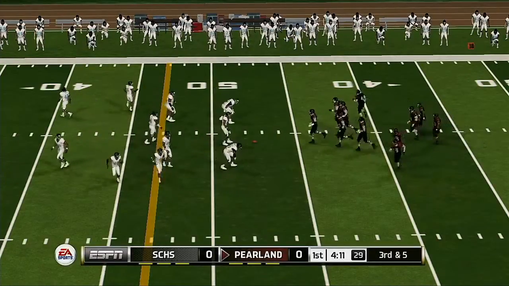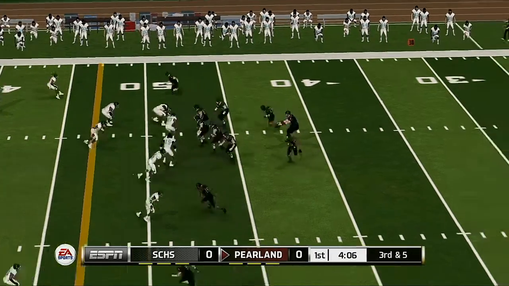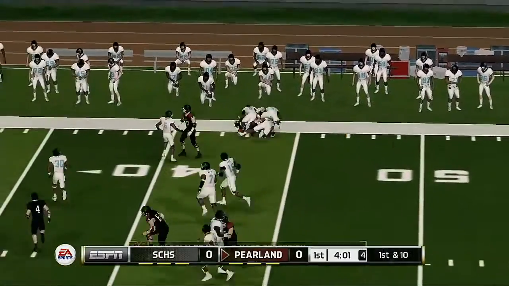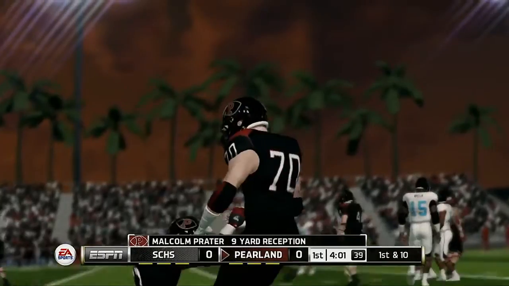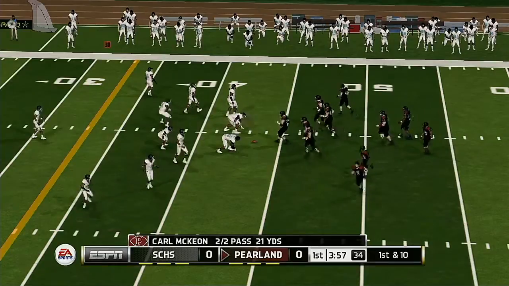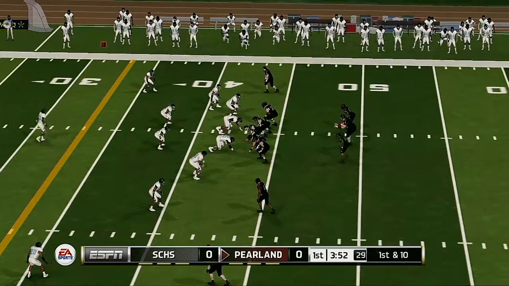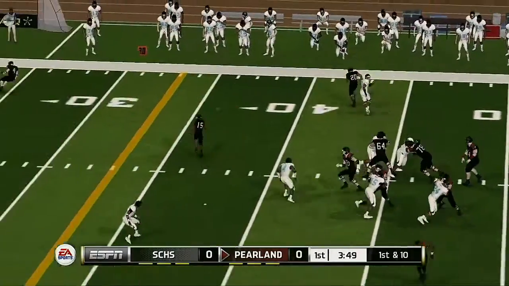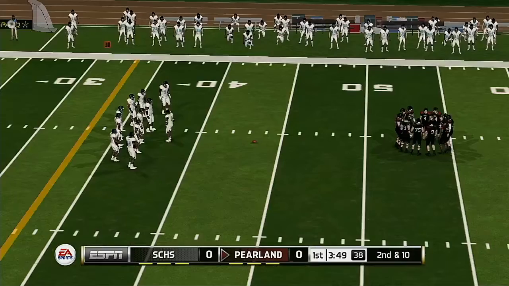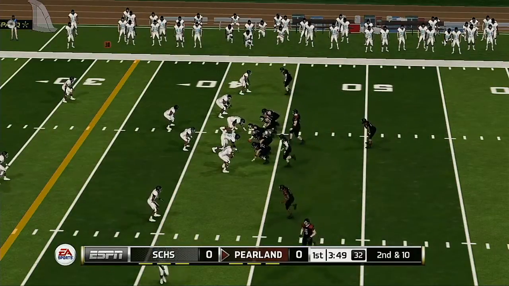From their own 47-yard line, third down. Set up a little screen, gets it to his tailback, brought down at the 43. Throws and it's incomplete. And there wasn't anyone in the vicinity. I think the ball just slipped down on him. From the 43-yard line, it's second down.